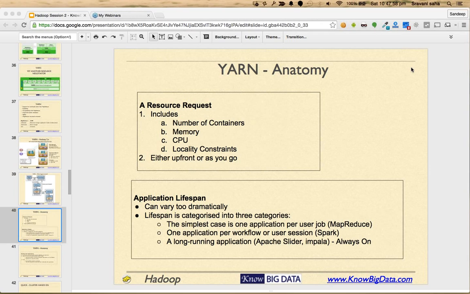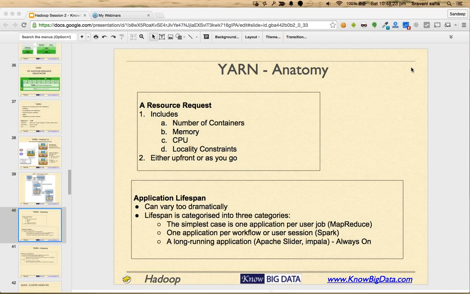Along with that, when the application master talks to the resource manager, it also tells it the locality constraint: here is my file, can you give me the CPUs and the containers near this file? That is the locality constraint, either upfront or as you go.